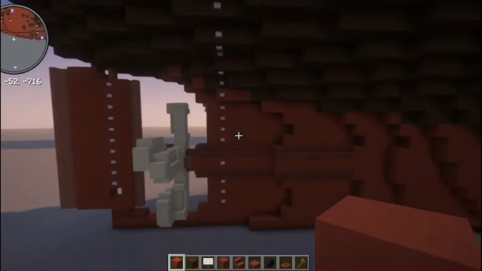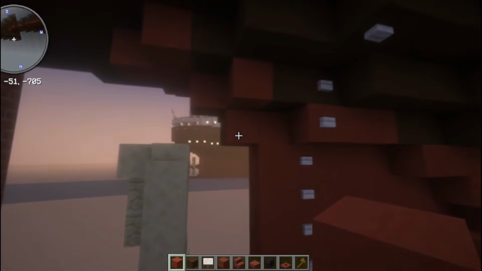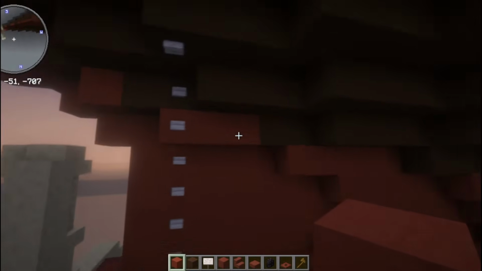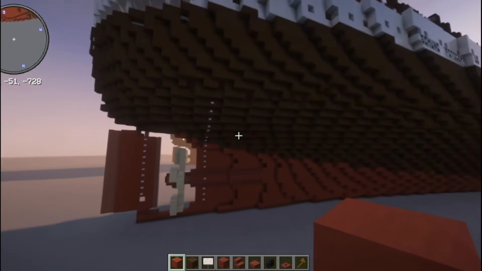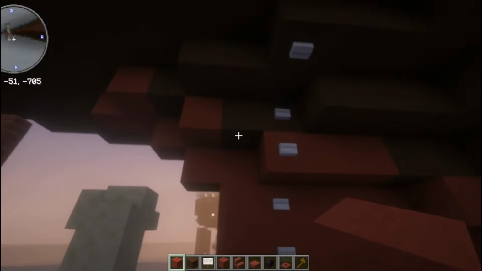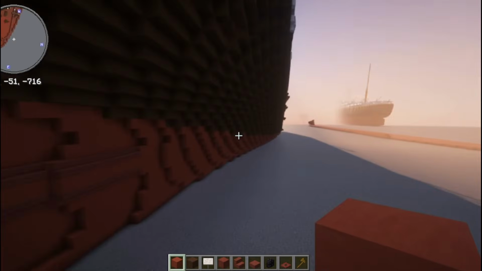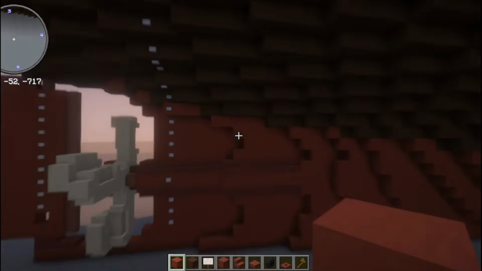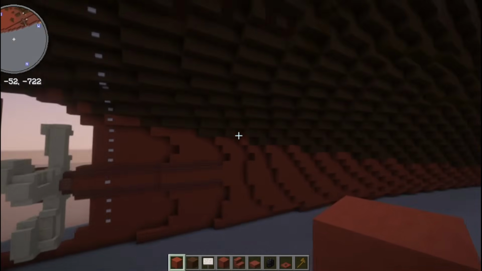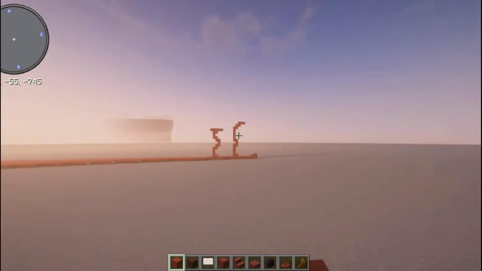Holy crap, that is confusing. Okay, that's fine. So, basically, for the stern, since it's so oddly shaped, I've left some of these red terracotta blocks out of my notes for the draft. When we build the freeboard, we will add these extra blocks. I'll go over more details when we get there. But yeah, that's what we'll have for now.